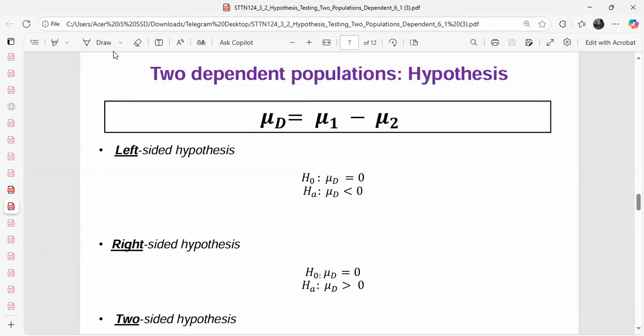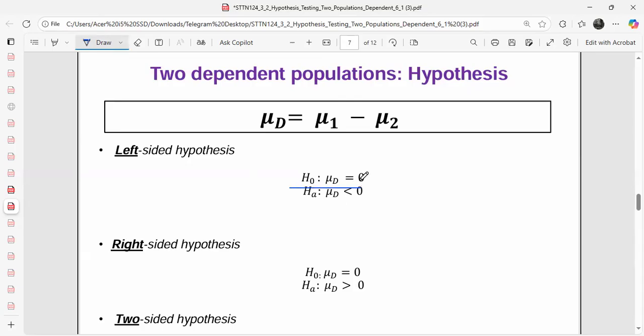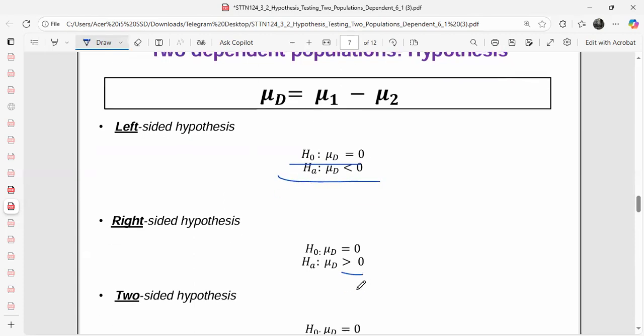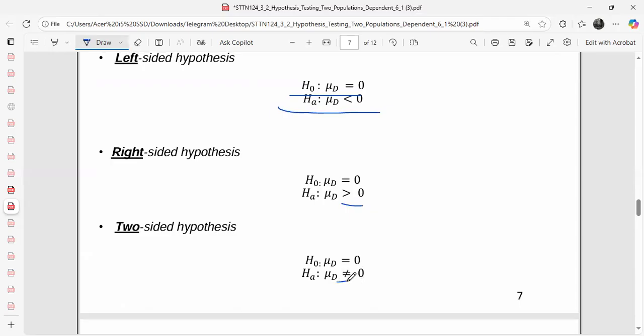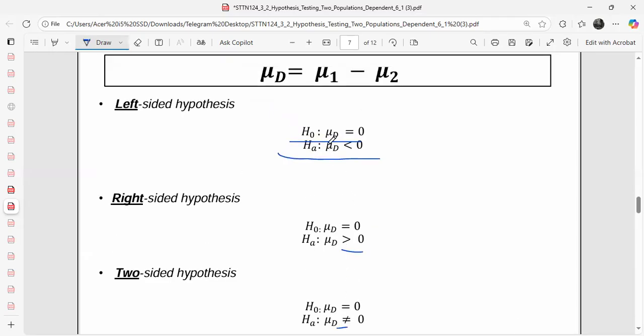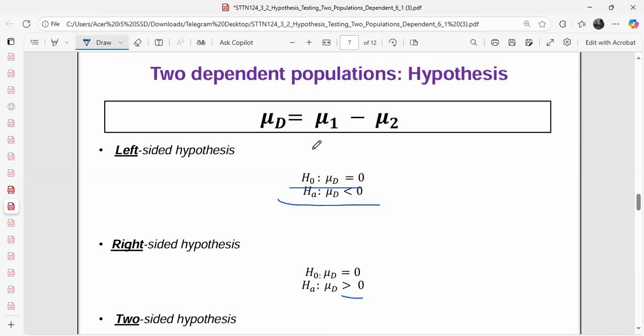Under the null hypothesis with this one, you are just going to say H0: UD is equal to 0. Now, it's very important for you to check whether it's less than, greater than, or two-sided. What is this UD? That is the population mean difference. This type of question is when you will be given a table. On that table, you are going to find a difference.